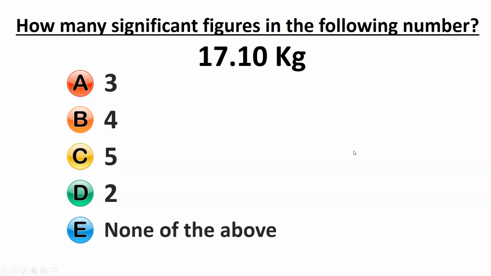Let's try another one. Write it down in your notes. Write down how many significant figures you think it has. All right, the answer is 4. We have a 1, a 7, and a 1. Those real numbers all count, right? This is a trailing 0. It comes after a decimal, so it also counts. All of these are significant.